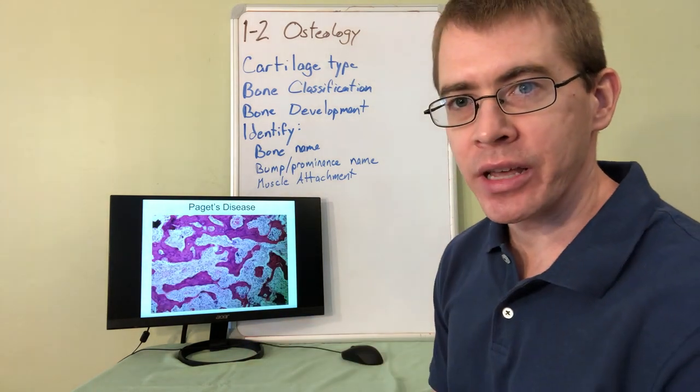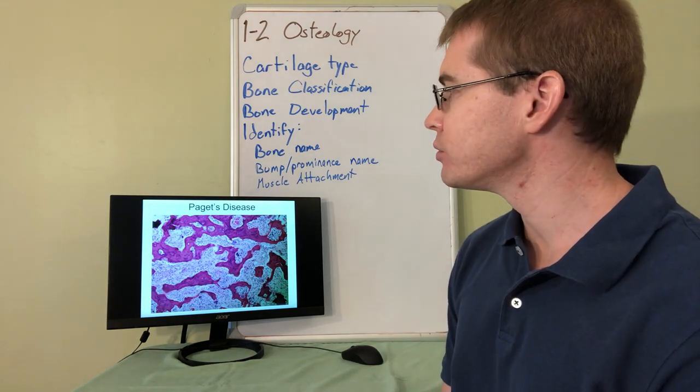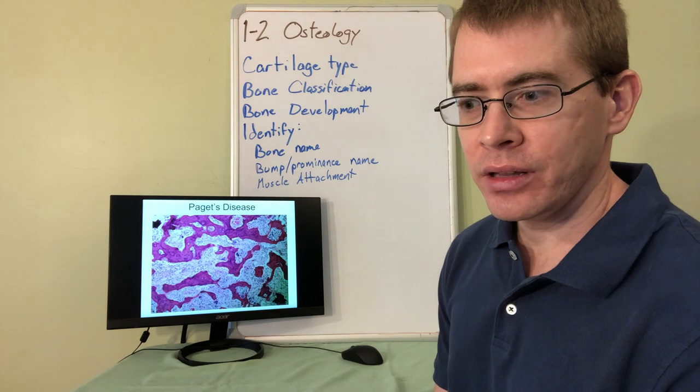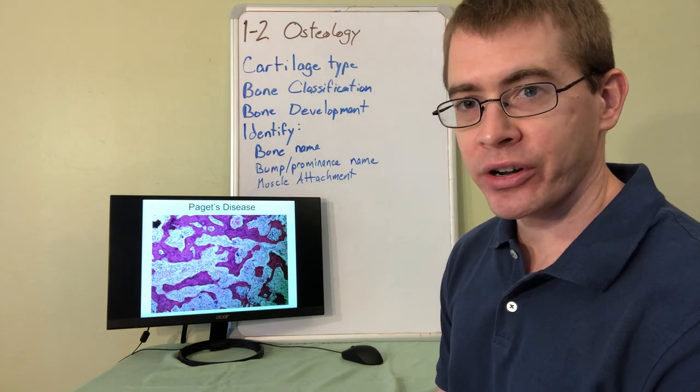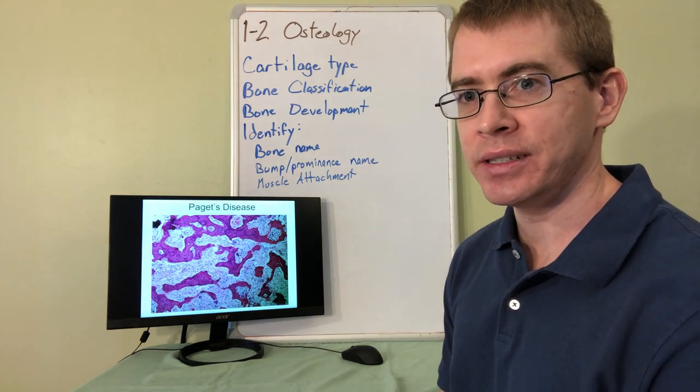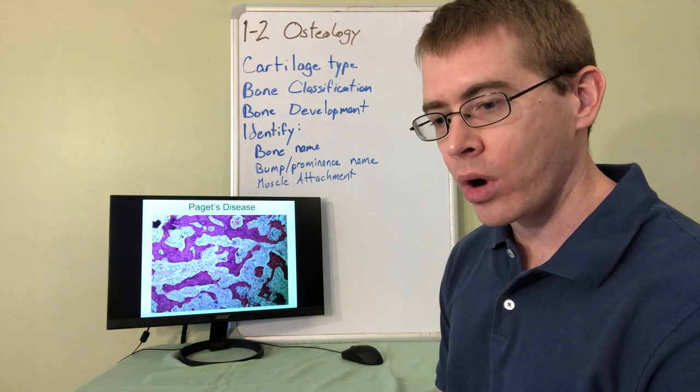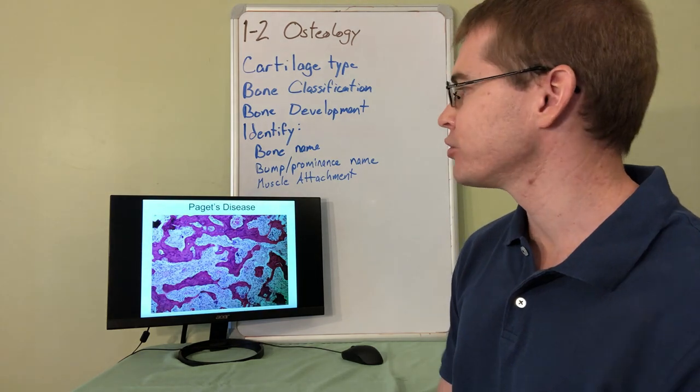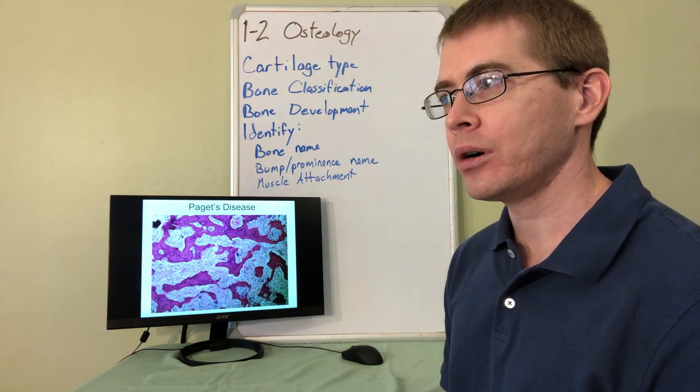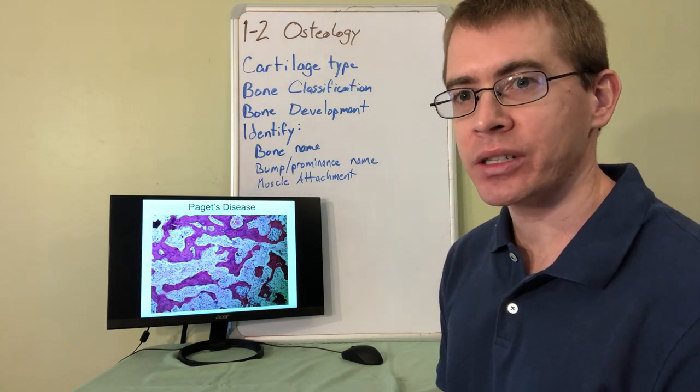So here's an interesting image. This is Paget's disease. The previous image was an image of a regular spongy bone, how it's formed. In Paget's disease, these long bones of the body end up deteriorating with time. Because of this deterioration, individuals with Paget's disease end up having very weak bones, trouble walking, brittle bones, things like that. Paget's disease is actually pretty common. About 1% of the population has a degree of Paget's disease.